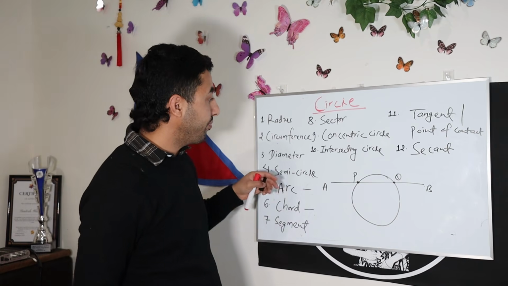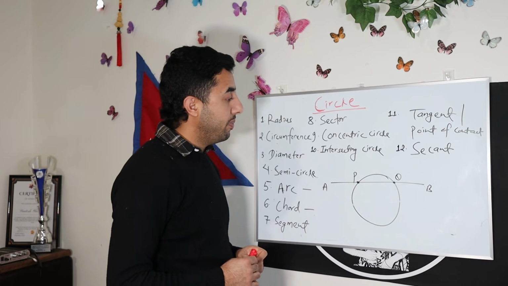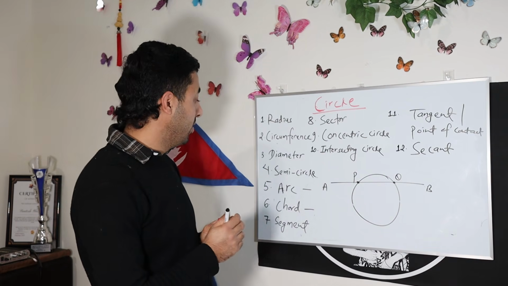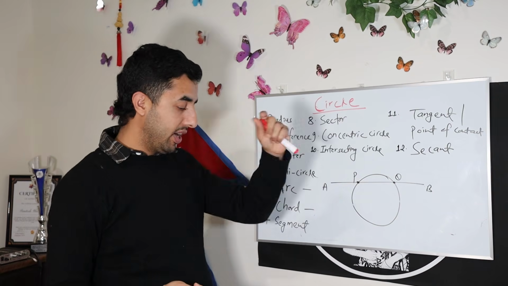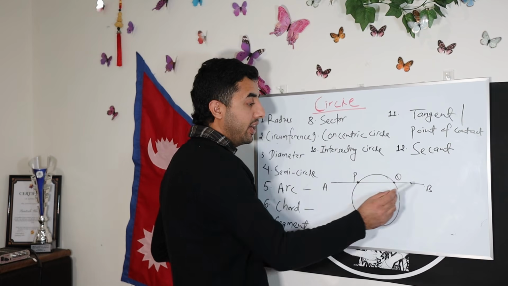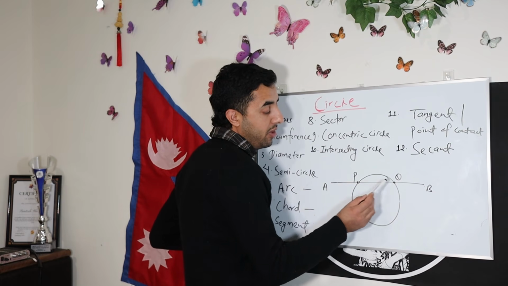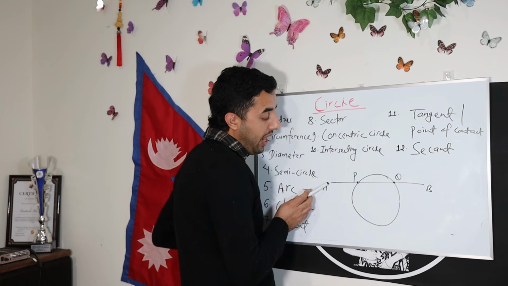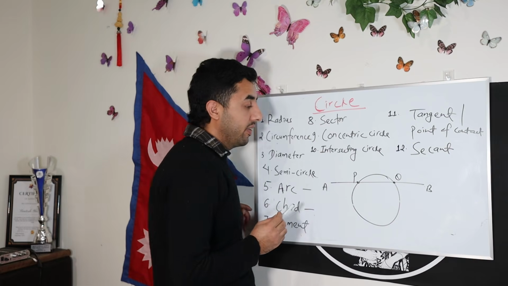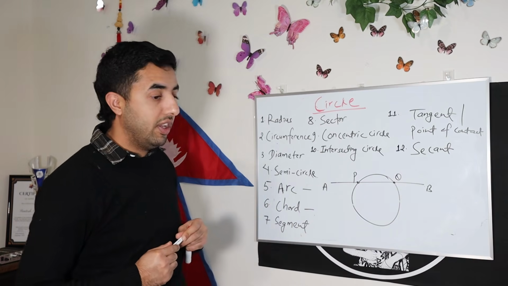सेकेन्ड भनेको चाहिँ पास भएर नै अगाडि बढ्यो भने secant हुन्छ र chord भनेको चाहिँ सर्कलको सर्कमफरेन्समा मात्रै टच गरेको छ भने त्यसलाई chord भन्छौं. Chord means only touching the circumference but not passing through the circle. But the line which passes through the circle is known as a secant. This is called a secant. So these are the terms we're going to use in our theorems.